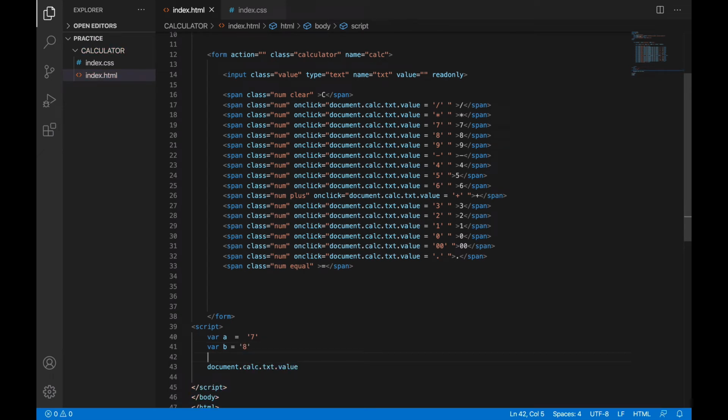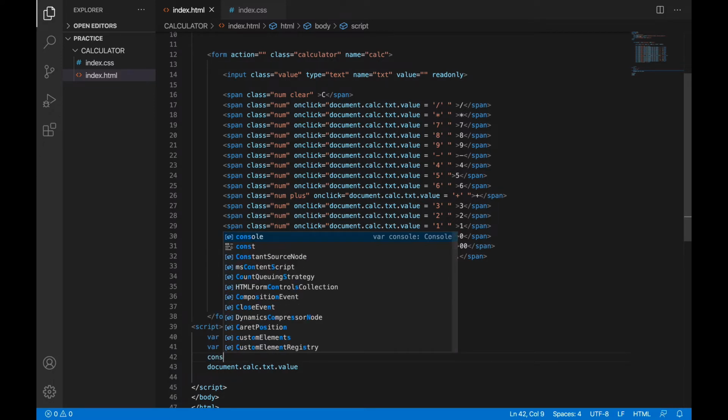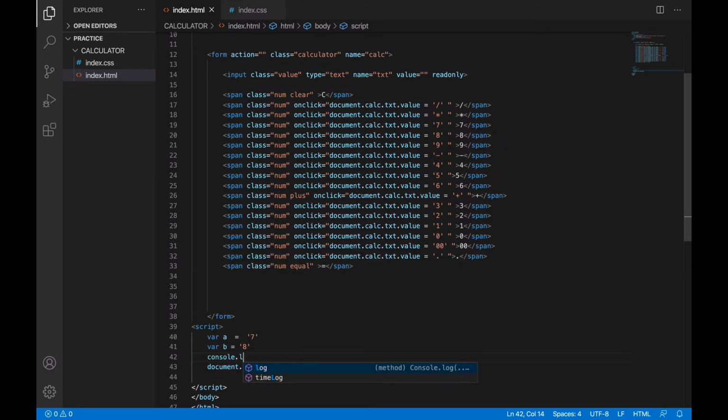So if I want to concatenate 7 and 8, if I want to bring it together, so what will I do? I can just do console.log a, look at it, a concatenation, that's the concatenation symbol, plus b.